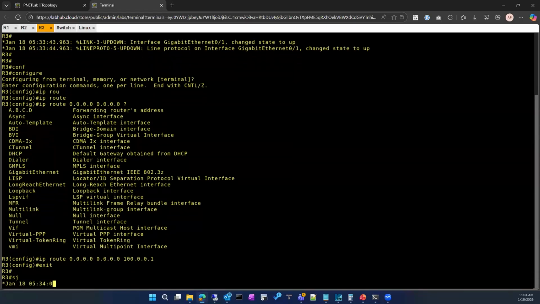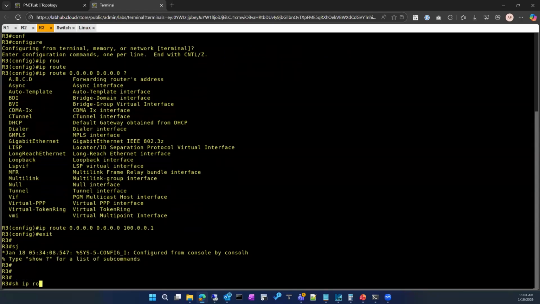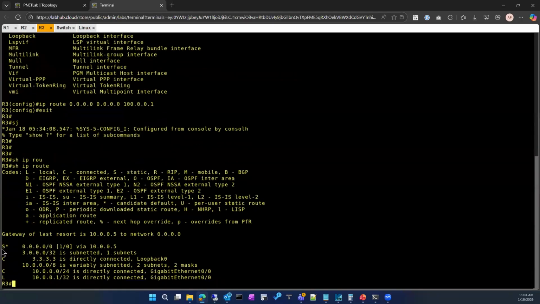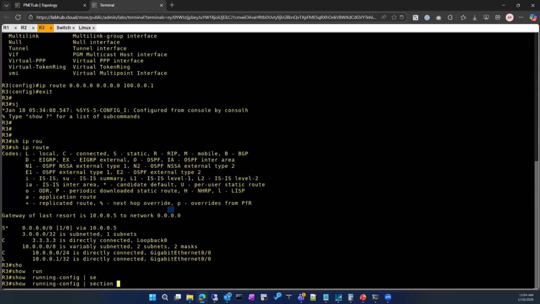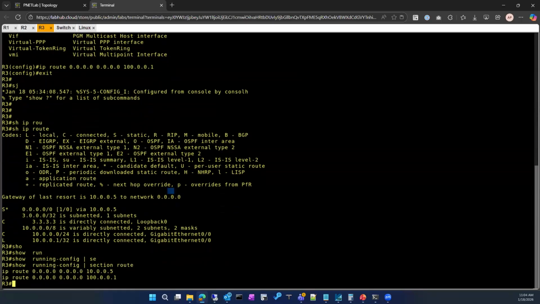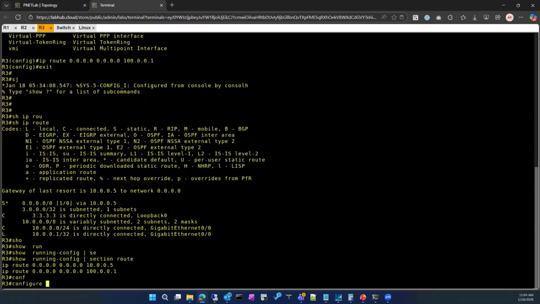So if I do show IP route after this, so the static route, sorry, where is my default route here? It's 100.0.0.1, right? Okay, I do have two static routes. So if there is a fallback, if you want a fallback like floating static route, that's something. If I have two static routes in my scenario, maybe for redundancy, I can change my AD value.